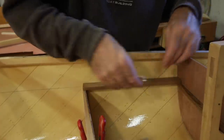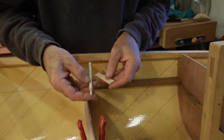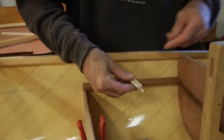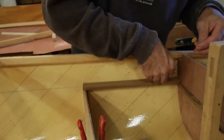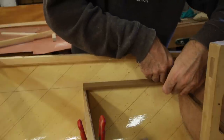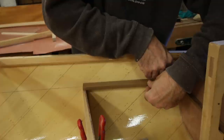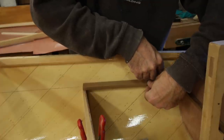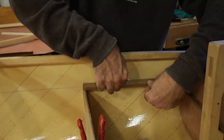And so, because this is red cedar, it's really hard to see pencil lines on it. So I'm just using a white color pencil crayon. But it doesn't fit into my dividers, otherwise I would use dividers or a compass to do this job. So I'm just using a piece of scrap wood to make the pencil stand out a little bit further. And I'm just going to angle it and drag it along here now.